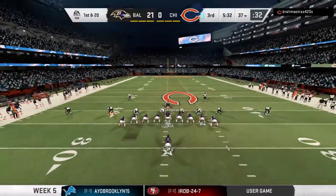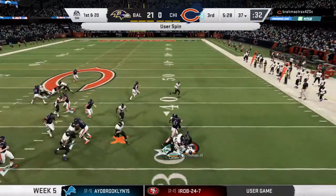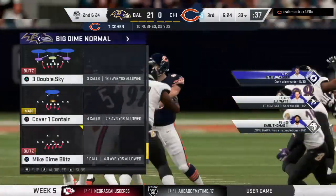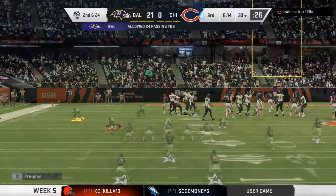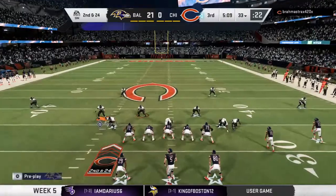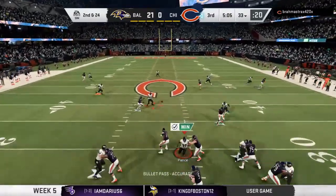They're backed up here with a first and 20 now after the holding penalty. Now they'll run it with Cole. Slipped one tackle, but no more as he's knocked to the deck behind the line of scrimmage. It's a loss of 4 on the first down play. We think, Brandon, I like the intensity this defense is showing right here in these first few drives. They're not just holding the line because they're doing their job, but they're doing more than that. They're getting a nice push into the offensive backfield.